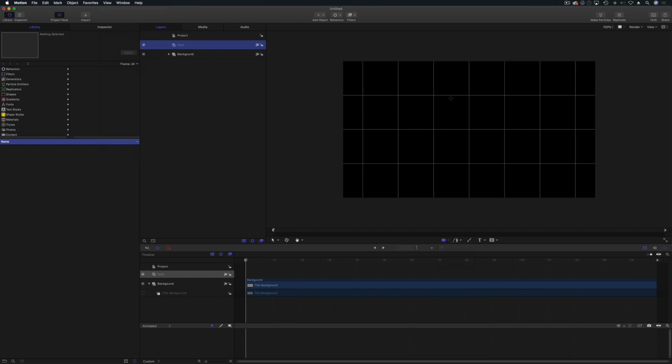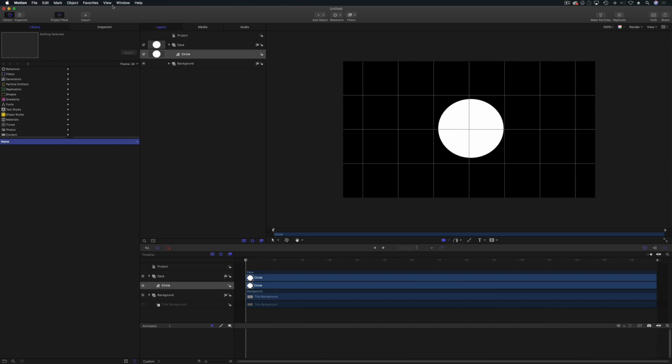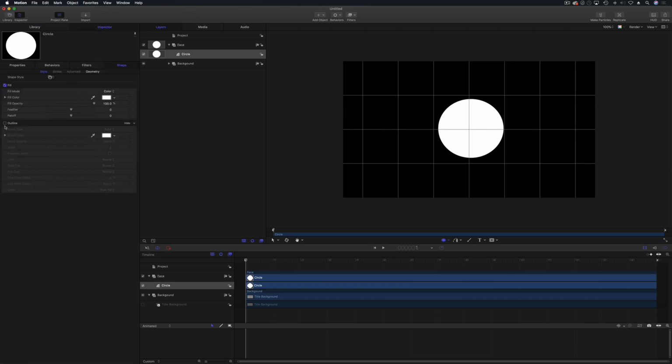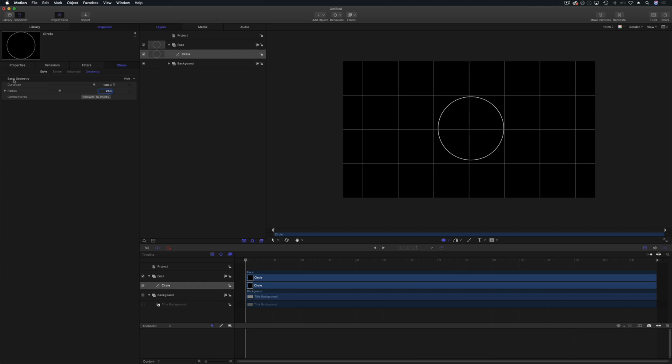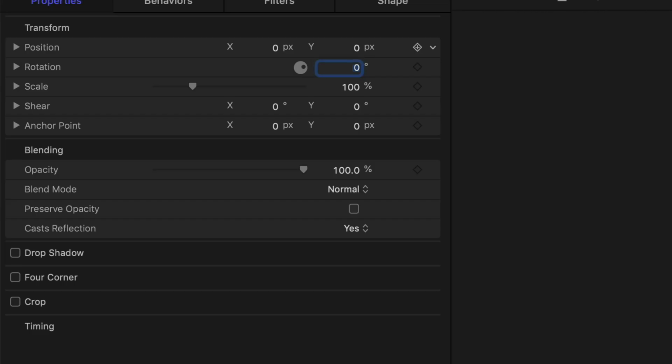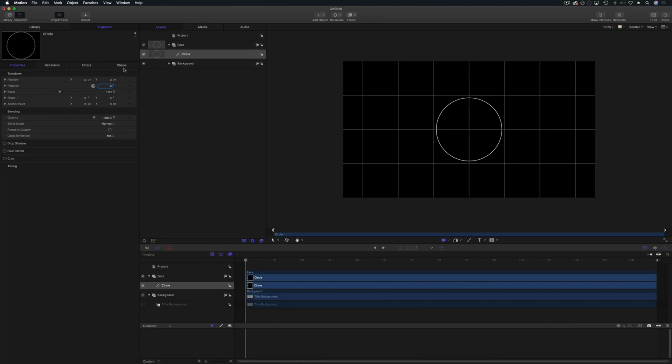So what I'm going to do is I'm just going to draw one roughly, and we're going to go for about that. Okay, go to the inspector, and I want the outline, which is coming along nicely. Geometry, let's make that a nice number. 250, that's fine. And properties, we're just going to center that up. Now again, I like to have things on even numbers because if you don't, they go a bit fuzzy, and we've seen with some other plugins that it can go a bit soft to use video, but we're using vector things, so it shouldn't be too much of a problem.